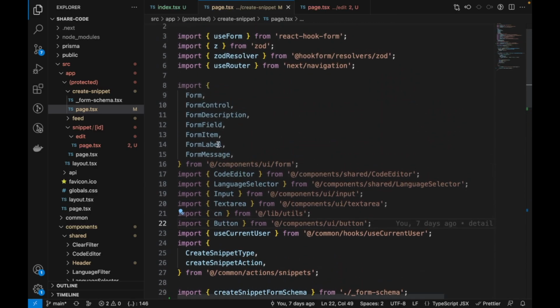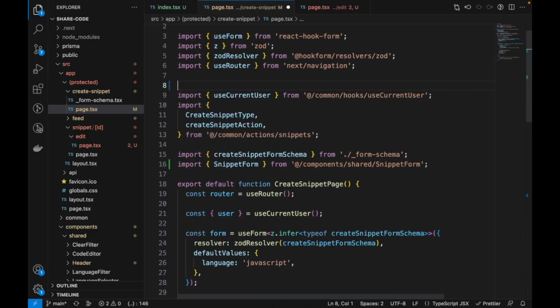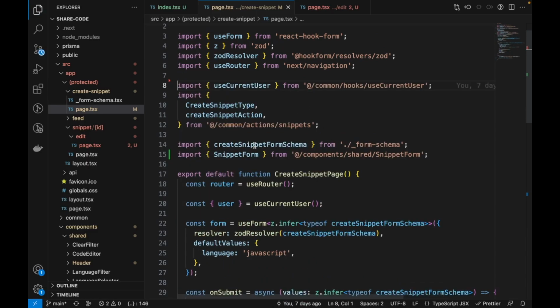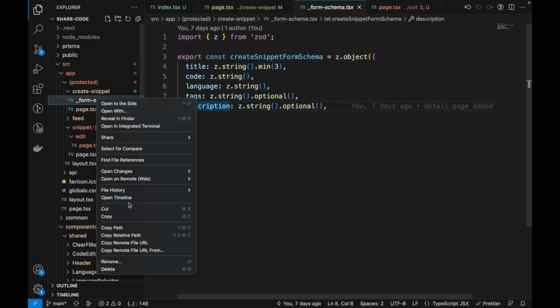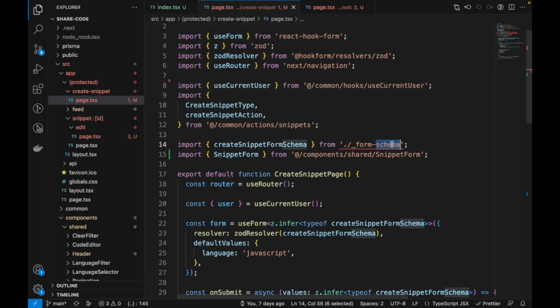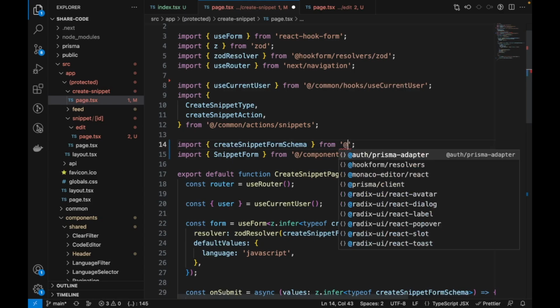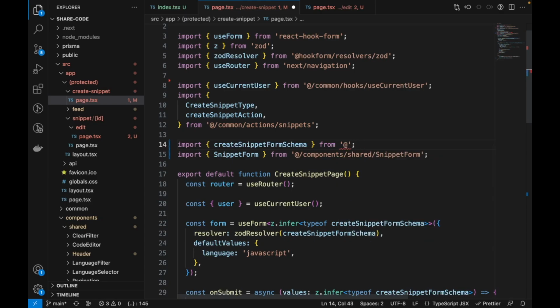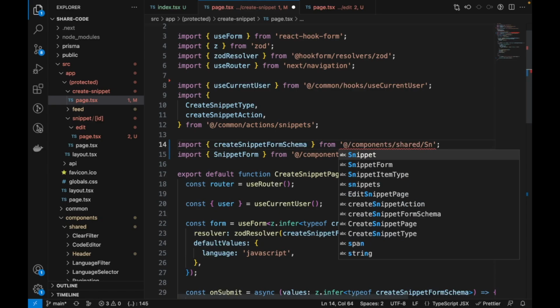So I don't need all these unused imports. I'll just remove that. This form schema should not come from here. I'll remove this form schema from this, and we will use it from the actual component, from our shared components folder where we have that snippet form ready.